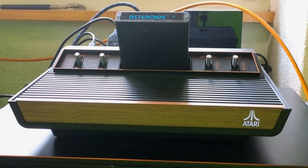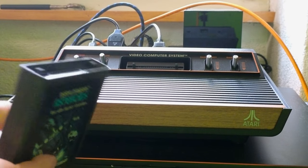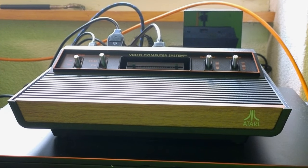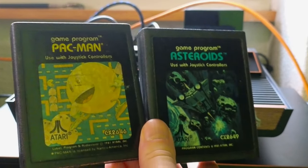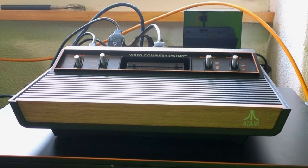All right, let's switch to the next game. So that's interesting, that it reads those cartridges. Are those like PAL and NTSC versions? I can't tell. There's nothing on the cartridge that says... Can't see anything that says PAL or NTSC. No. All right, next game. We're going to try the cartridge that comes with this console that has 10 games on it. But first, let's try a few more original games. So far, I'm really positively surprised that they all work.